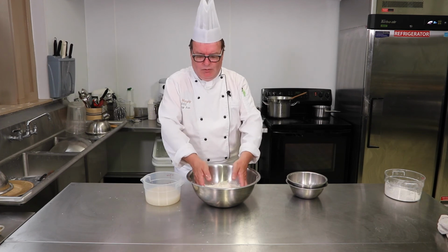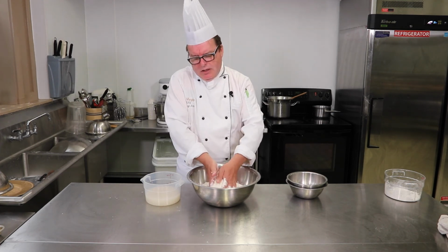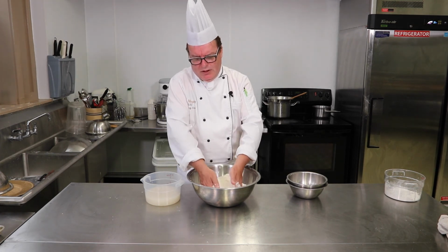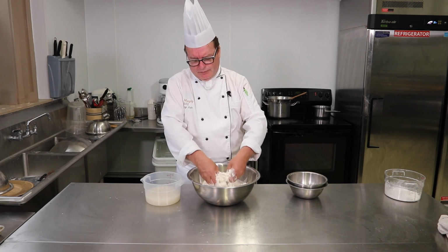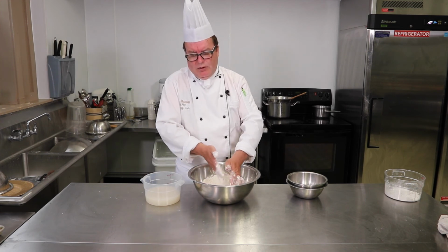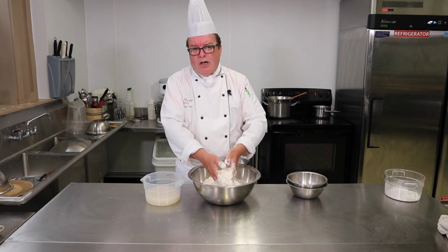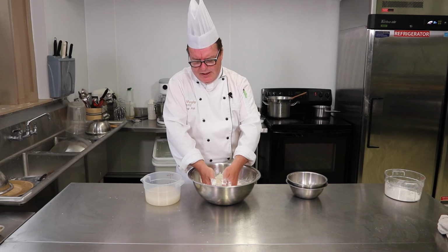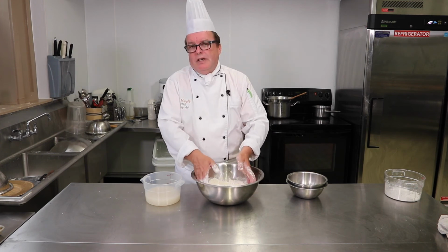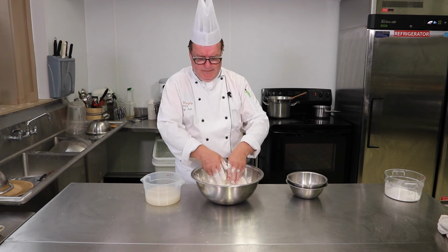Now, one thing you have to be very careful with is salt and yeast. If you do not mix your salt into your flour ahead of time and you add the yeast on top of it, you could kill off some or all of the yeast, because the concentration would be too high. So mix it in well. Don't put your salt into the water with the yeast. That's not going to be a good outcome.